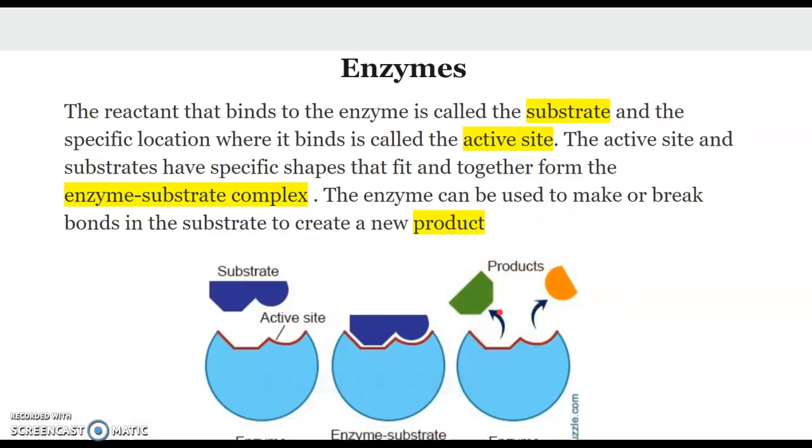So here's the thing. You are very likely, I can promise you that you will see a question like this. If not on the EOC, then certainly on one of my quizzes, where I will give you this diagram or something similar, and I will ask you to identify something, whether it's the enzyme, or the substrate, or the enzyme substrate complex, or the products. So need to be able to create your own, need to be able to imagine this diagram without the pictures.